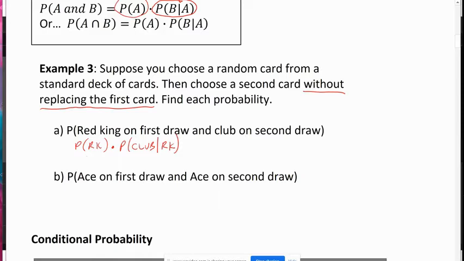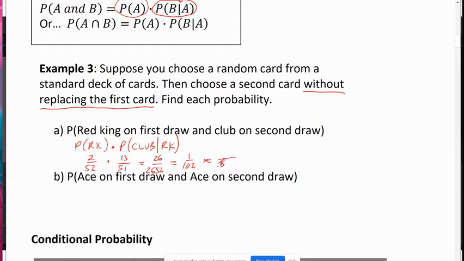And so in this case, the probability of drawing a king, that's still 2 out of 52. There are 2 red kings in the full deck. And now we've taken a card out, and we know it's a red card, so it can't be a club. Clubs are black. And so the probability of drawing a club, all 13 clubs are still in the deck, but there's only 51 cards remaining. So now we get 2 times 13, which is 26, and then 51 times 52 is 2652, and 26 divided by 2652 is 0.009803, or if you do math frac, that is 1 over 102. So that is about 0.0098.